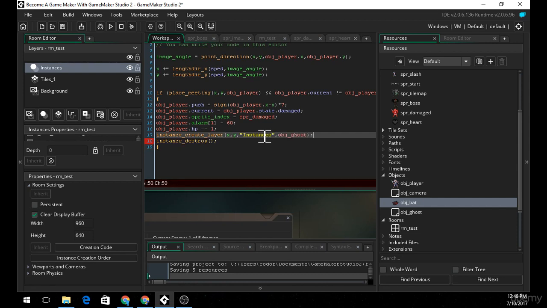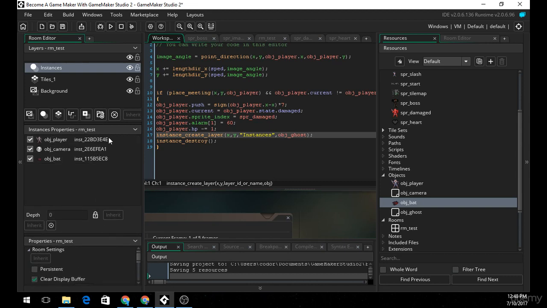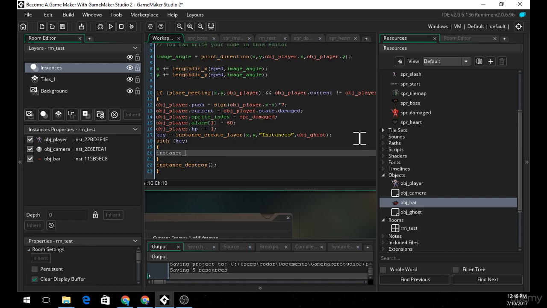Now, another thing I want to teach you is how to get the ID of that specific instance. Like I told you earlier, each object has its own specific object ID. Now, if I take a variable and I make instance create layer equal to that variable, it's going to create that object, and it's going to give us the ID. If we wanted to, we could do with key instance destroy, or with key sprite index equals whatever.